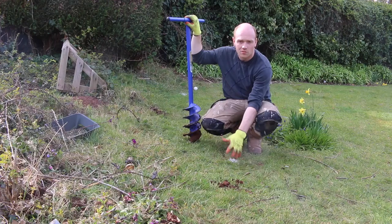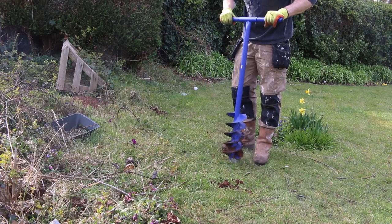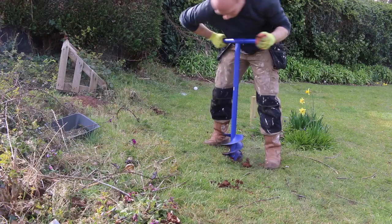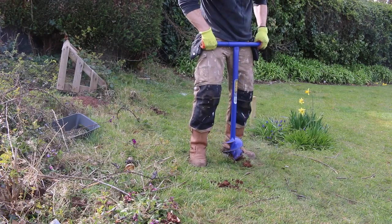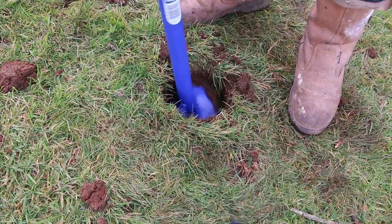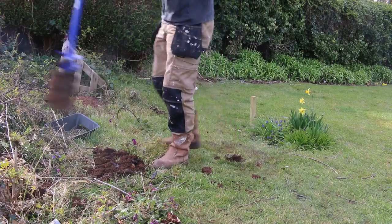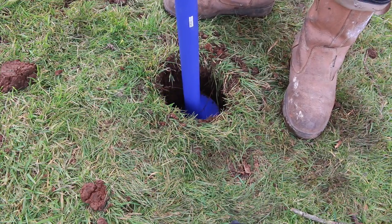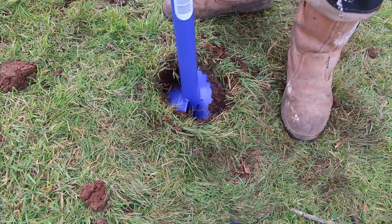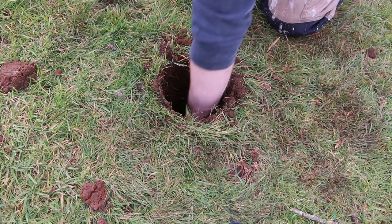So that's in the soil — we'll take a look at how it works on the grass now. Obviously it's quite a thick root system on this grass, but once you've cut through that it's pretty much the same and you can kind of core a nice chunk out. If you take too much it's too hard to pull up — the nice thing is it doesn't really jam because you can just back it off and take less out, or if you're feeling strong you can keep going and get a good core up with it.